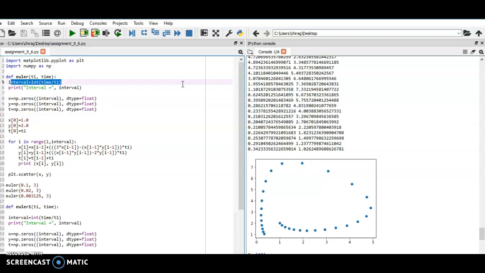Then we are creating three arrays, one for krill, second for whales, and third for time. And the size of each array is equal to the total number of steps that we calculated in the above step.